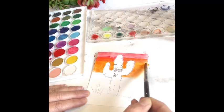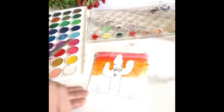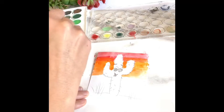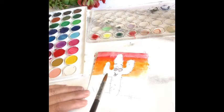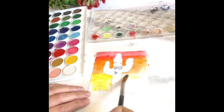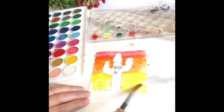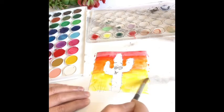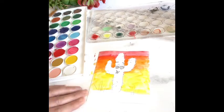Swish your brush in the water. Let's go into our yellow. Yellow is a very light value shade of color, so we're going to have to swirl it more than eight times — about ten — so we pick up enough pigment. We're going to go all the way down; yes, we're going to go over the grass area. It's okay, we're going to put the green over it later. Because our orange is still wet, the yellow should blend into it nicely. Go right up into the orange so it blends. I'm going to stop at the ground — get a nice little sunset kind of look for our background.